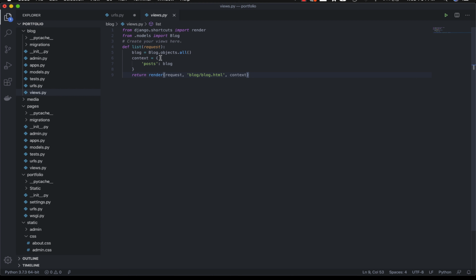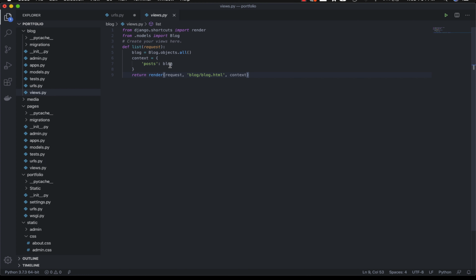So basically blog.objects.all, and if you want to filter it by something, you just have to say blog.objects.all.filter, and if you want to order by, you just have to say blog.objects.order_by, ordered by date then filter. I'm not ordering it, we will do it later. For now let's just keep it like that.